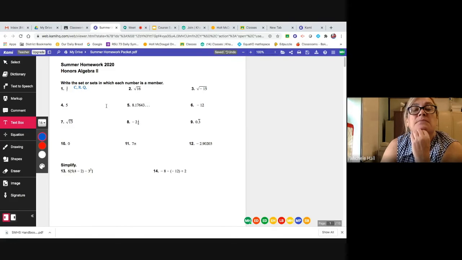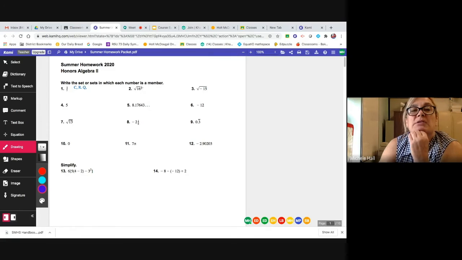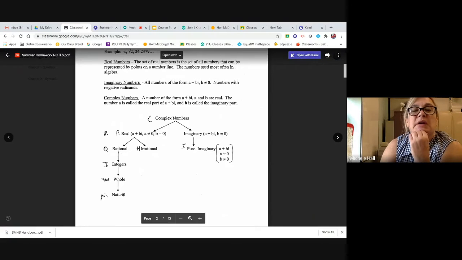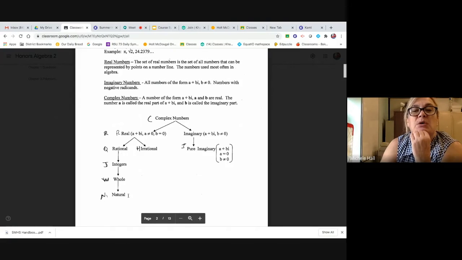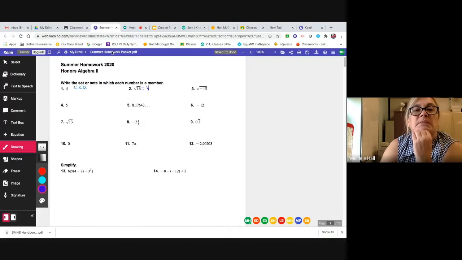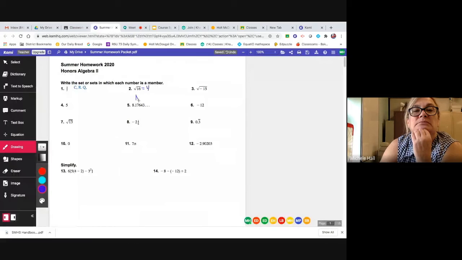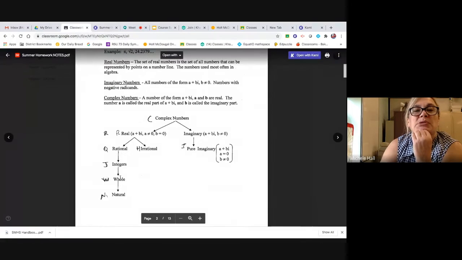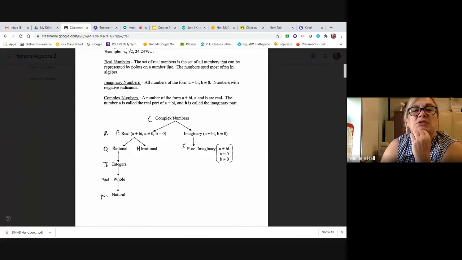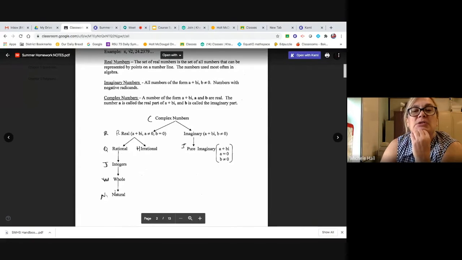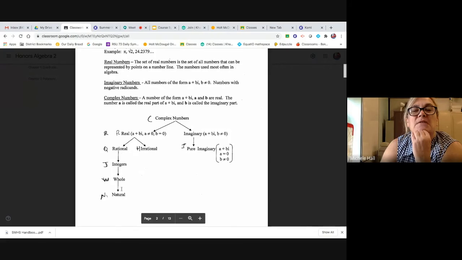Final answer. Here on number 2, I can also use the drawing tool here. Square root of 16 equals 4. The number 4 is found in the natural numbers. The natural numbers start with 1, 2, 3, 4. And so that would be an N. 4 is also found in the whole numbers, in the integers. There are whole numbers in the rationals, the reals, and the complex.